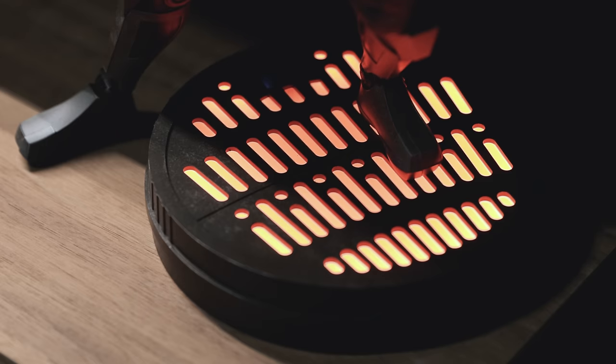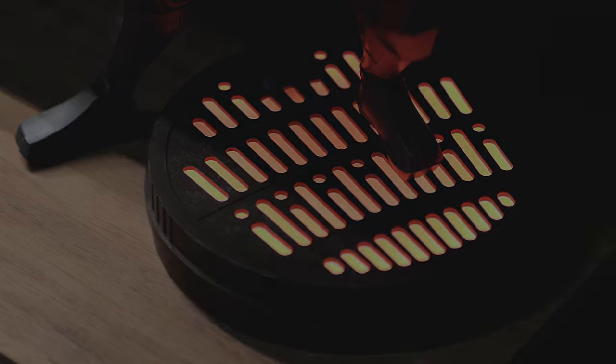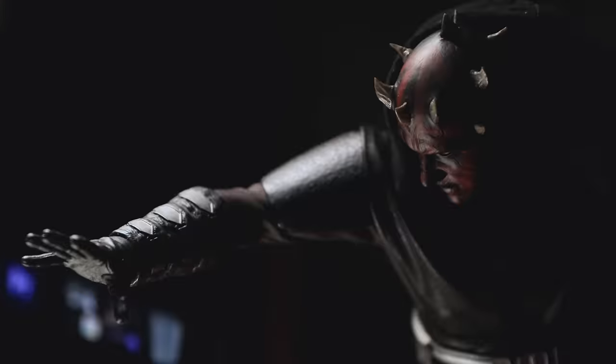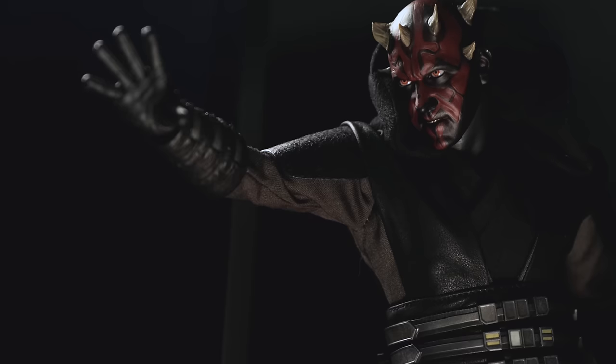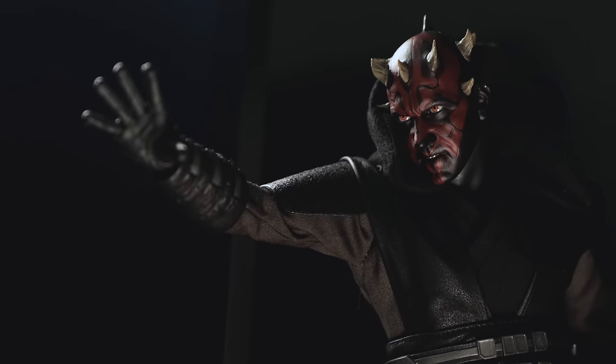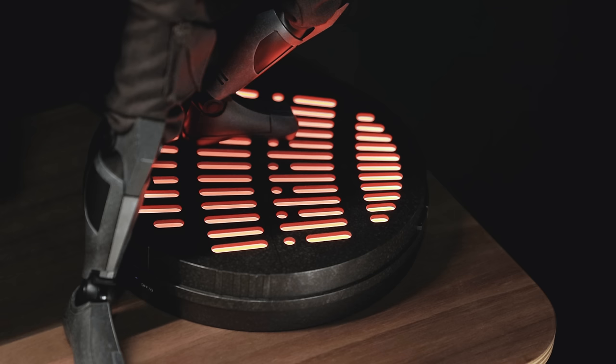A while ago, I picked up an additional Bespin Luke stand that I use to display figures on my desk. This is a custom Maul utilizing multiple pieces — the short answer is I combined the entire upper body of the Phantom Menace Maul with the lower half of the Clone Wars body. I wanted more of an in-between stage for him after the season finale. The display stand feels neutral across the board for any Star Wars character.